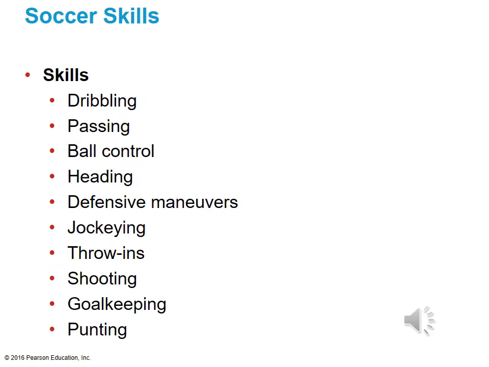On page 659, they talk about all the different soccer skills. So this is many areas that I want you to know about. So offensively, we're teaching them how to pass, kick, control, dribble, volley, and shoot. So dribbling is the first skill that I want you to know about. I want you to know the definition of dribbling: moving the ball with a series of taps or pushes to cover the ground while still retaining control.